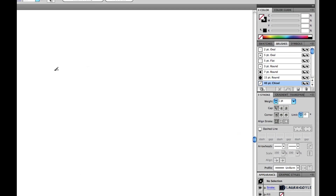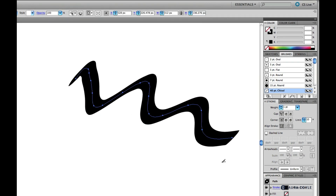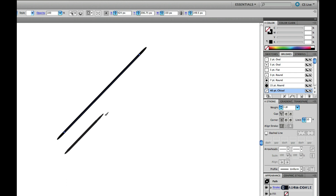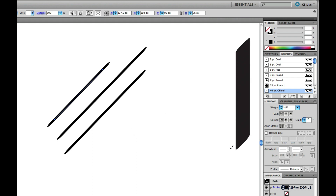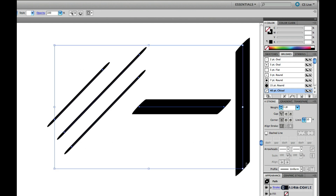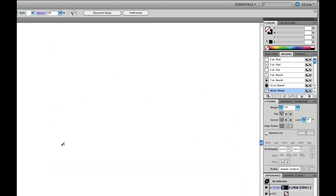I'll test out my brush with a little squiggle. Everything on this brush is fixed — no pressure sensitivity. With a 45-degree chisel like this, if I draw at that 45-degree angle holding Shift to constrain lines to 45-degree increments, I get a finer line on the diagonal. Drawing vertically or horizontally gives a thick line just by virtue of the angle. This is why chisel tips are used a lot in lettering.